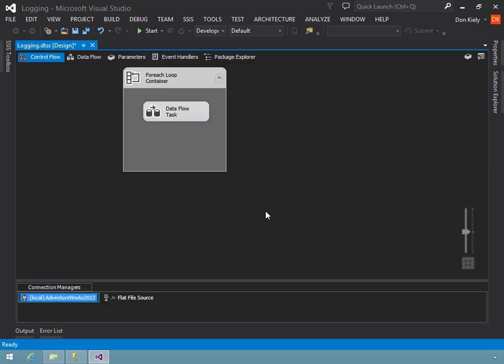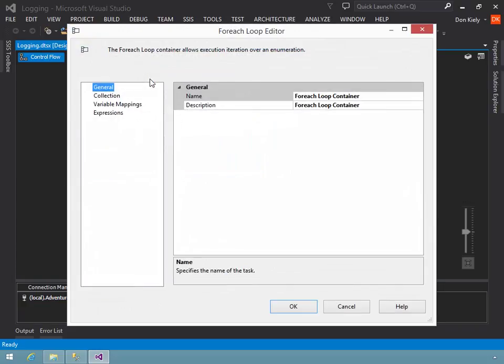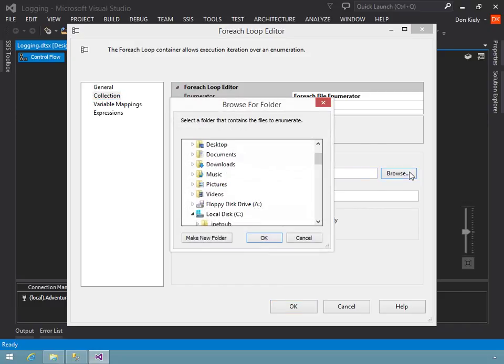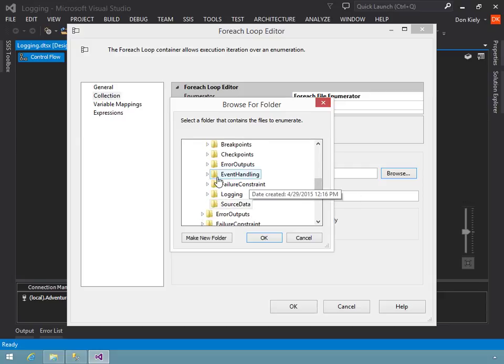Okay, next thing I need to do is configure this for each loop container to make sure that it's going to read the files from the correct location. So it's currently set there. I'll browse to that location. Come down here into sample files. Let's see, error handling, yep, okay.